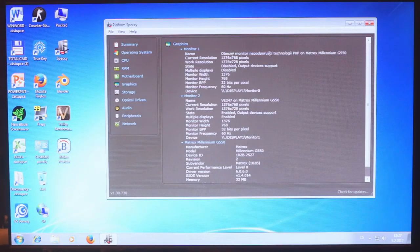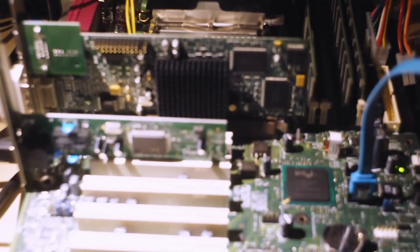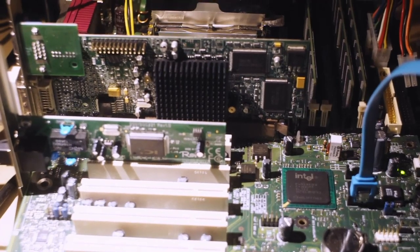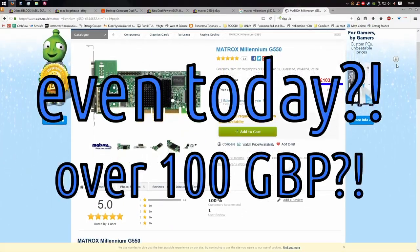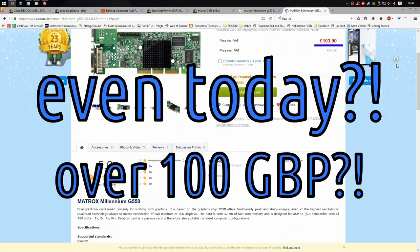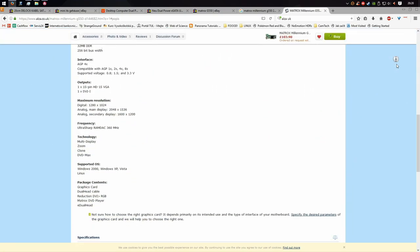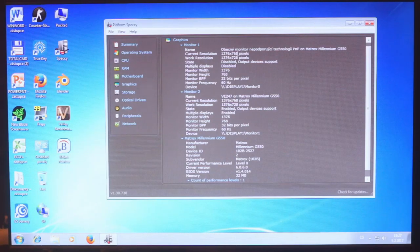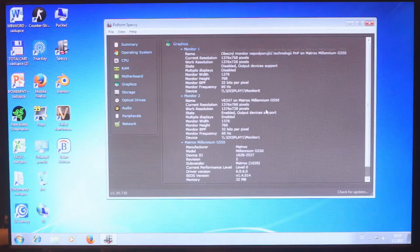And of course the graphics card. This thing can't even be called a graphics card. It's a Matrox Millennium G550, it's more like a display adapter. It has a massive 32 megabytes onboard memory, so the irony here is this card is actually being advertised as a professional graphics card. It cannot even output a full HD resolution to the display. It's only capable of the standard 1376x768. So yeah, that's something you want to keep in mind if you're getting a professional workstation, this is the thing to get.